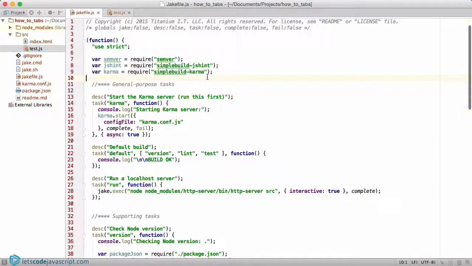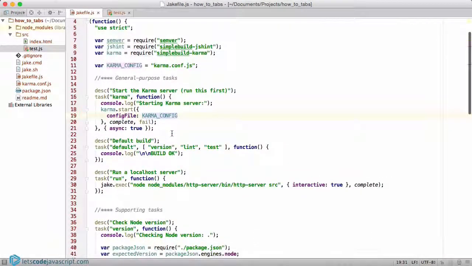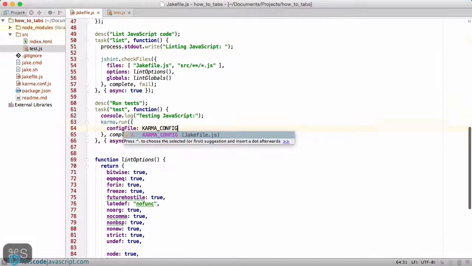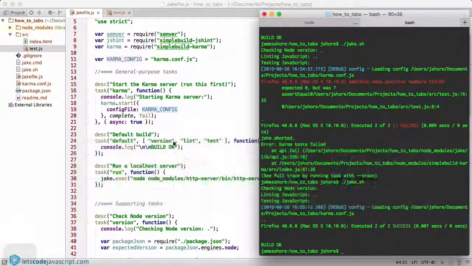One way to do that is to put that value in a variable. In fact, a constant-like variable. I'll call that the karma config. I put it in all uppercase to say that this is like a constant. It's technically not a constant, but we'll treat it that way. It's going to have karma.conf.js in it, and we will replace every usage of karma.conf.js with that new variable. This is called the extract variable refactoring. We'll do the same thing down here. Now, when we change our value of the location of our Karma config file, everybody who's using it will automatically get that change.